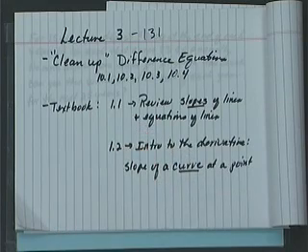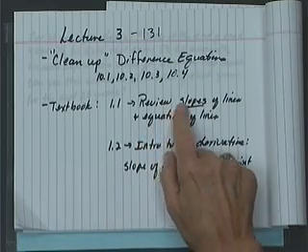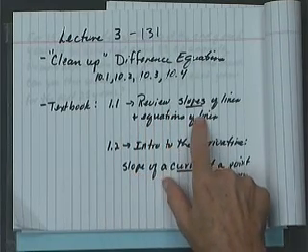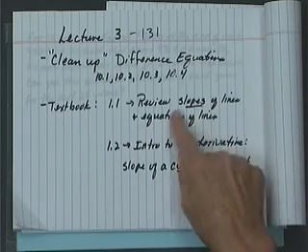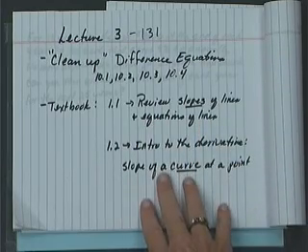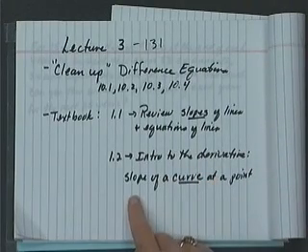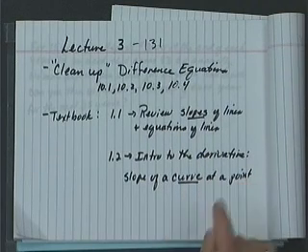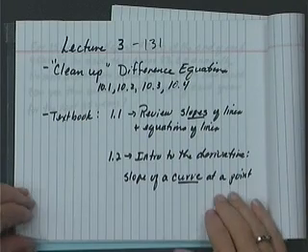Then we're going to slide on into the textbook where we will be the rest of the semester, summer session, sorry. Section 1.1 is just a quick algebra review of slopes of lines. You'd like to linger there for a while, but we only stay there a few minutes. But that's going to lead us into our introduction to derivatives, where our calculus class really begins, because derivatives can be defined as the slope of a curve at a point. We've always talked about slopes of lines, but in life not everything is straight lines. So how do we find the slope of a curve at a point? That will be our derivative.